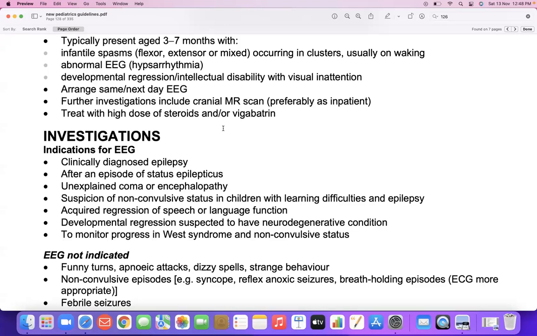So doctor, one more thing I want to ask. For metabolic, which metabolic condition can lead to this myoclonic epilepsy? Commonly in progressive myoclonic epilepsy, there is a differential for it also. Like mitochondrial is one of the differentials, and there is a whole list of differentials. Actually, I'm not remembering it all.